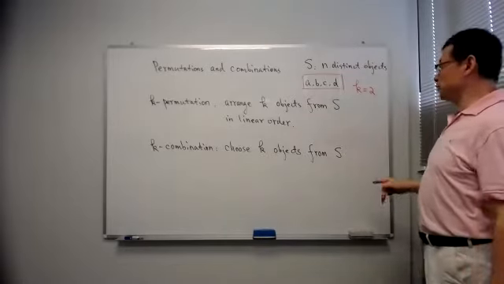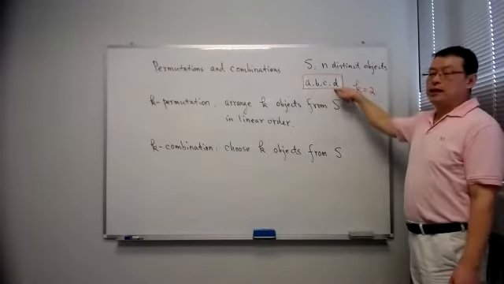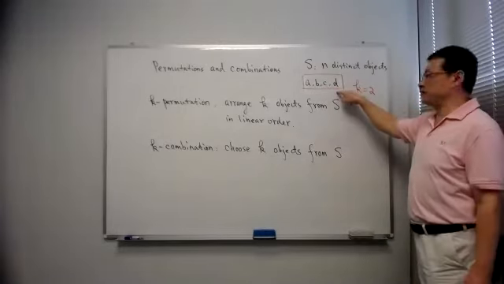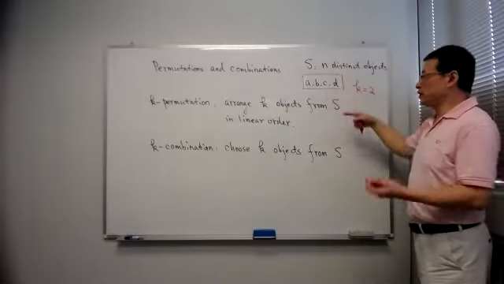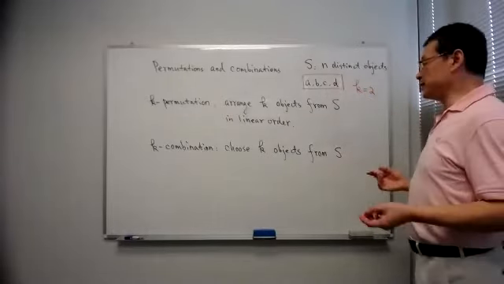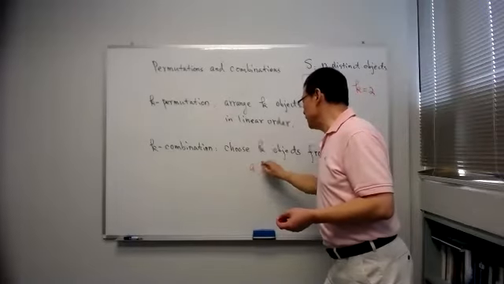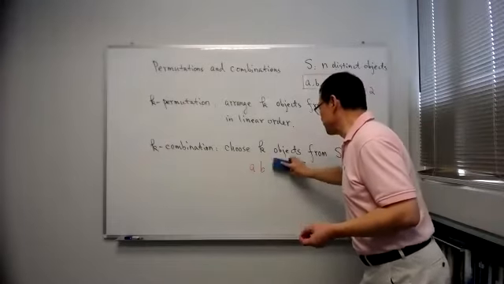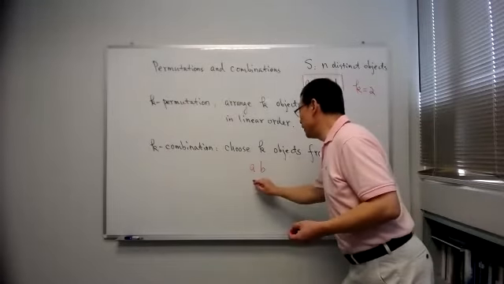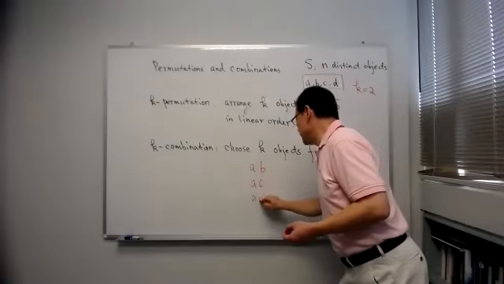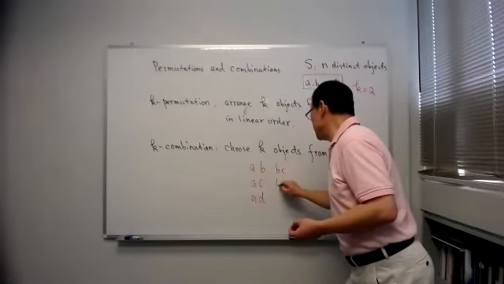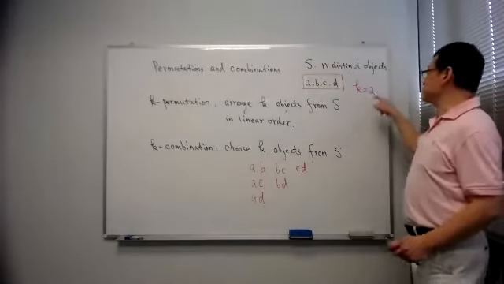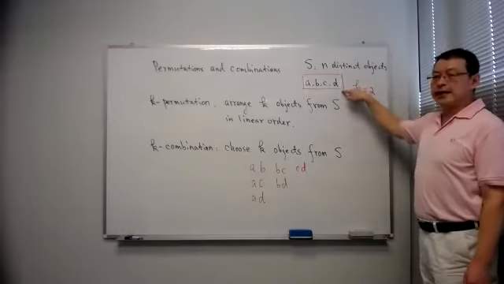So for this one, for example, say k equals 2. A k-combination is where we choose two elements from these four elements, and we want to know the number of different ways to do so. Of course, for this small one, we can enumerate the possibilities. We can choose AB. Then BA and AB will be the same thing. In combination, we don't care about ordering. So we just choose AB or AC or AD, BC, BD, or CD. So there are 6 different ways to choose two elements from these 4 elements.